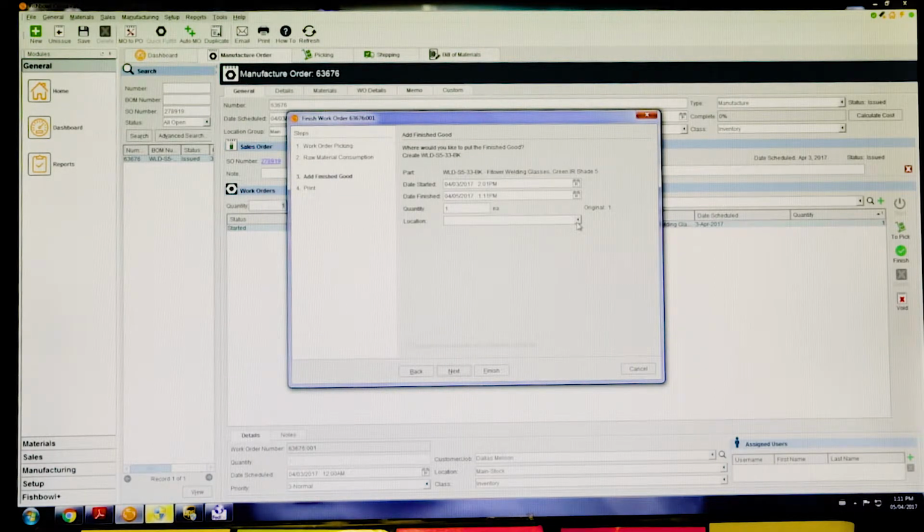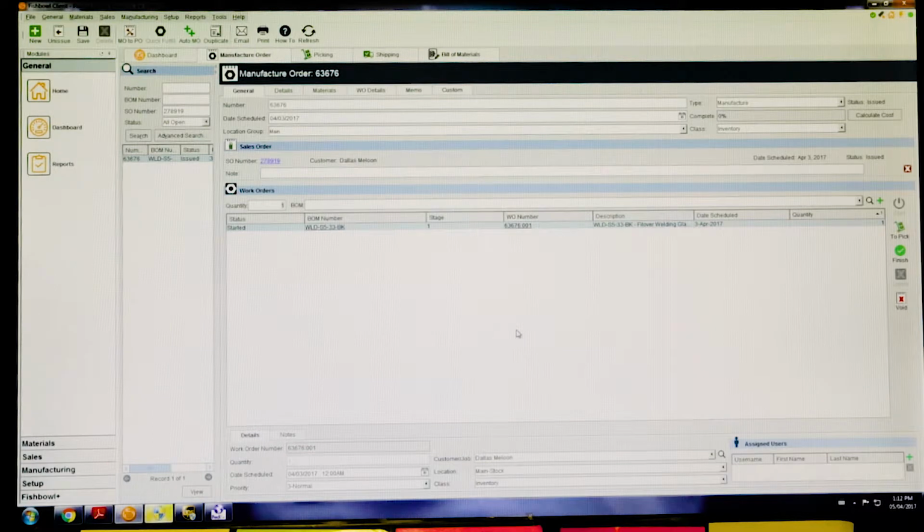And then we can take the finished part, which happens to be a Shade 5 fit-over welding glasses in the 33 black frame. We select main stock as if that part is finished and coming out of our stock room. We then finish that in Fishbowl, and it just takes a moment.